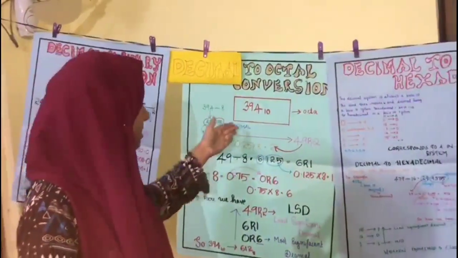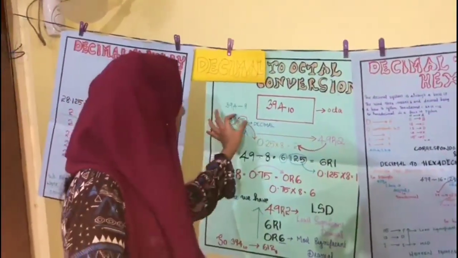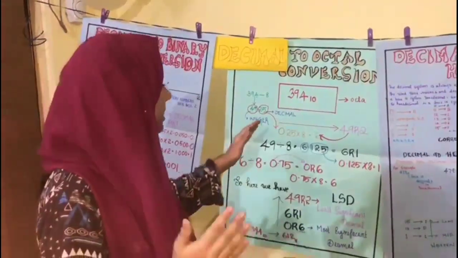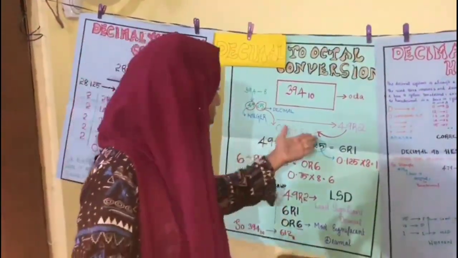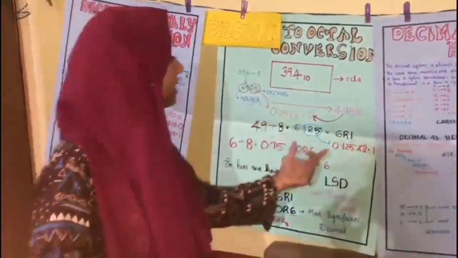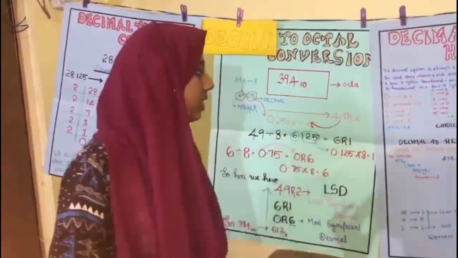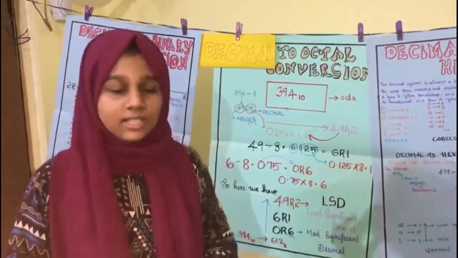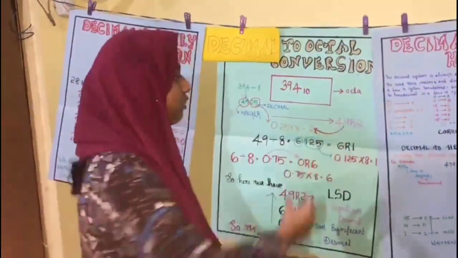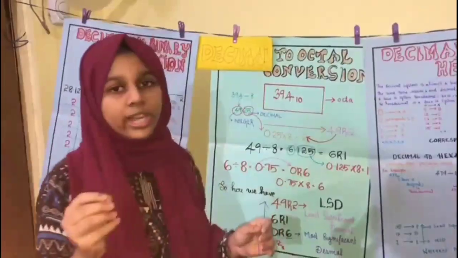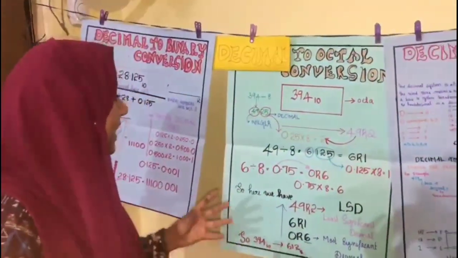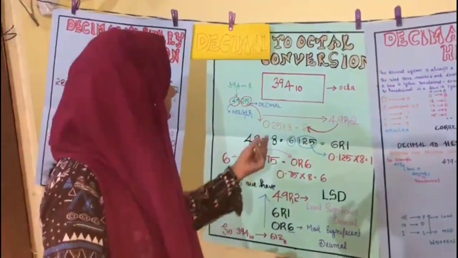So integer side, decimal side. After that, we take this decimal side and multiply by 8, and we got the answer 2. So the answer will be 49 R 2. What is R? R is the symbol for the remainder. 49 is the integer side, and we cannot put any point on that. We didn't get 0 on this integer side.